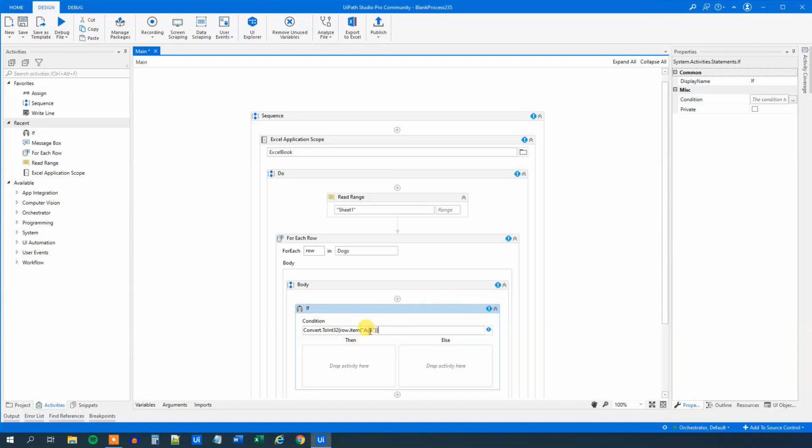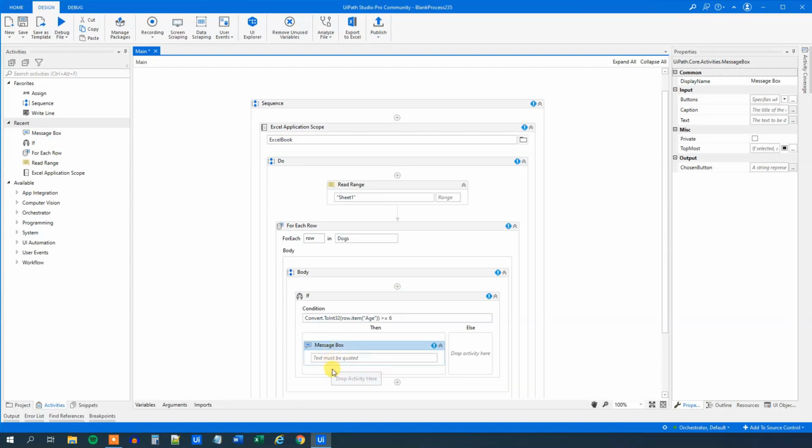Now we just need to ask, what ages do we want to look at? We want to look at if the age is bigger than or equal to 6, then we want to do something. That's here. First, we can just print out the names of the old docs, and then we can update the Excel sheet. So drag in a message box. And then we can simply just put in row.Item, and then we will say the name, because we will have the age here. So we'll have the corresponding name, we'll print that out and tell the user that this is an old doc. We can just say is a senior. So now we get all the senior docs printed out.